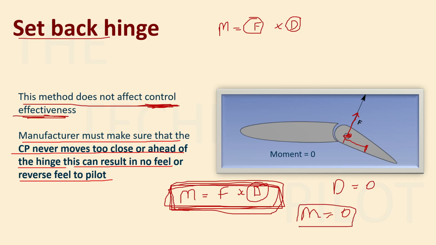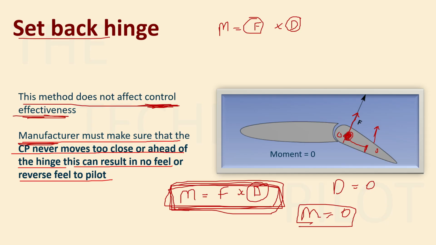If your moment is zero, then the force required by the pilot will be zero, and that is a bad thing, right? The pilots will have to apply zero forces, which means they can over control the aircraft. So the manufacturer should make sure that the CP should never be able to move to the hinge line. They need to design the hinge to a point where they are sure that the CP can never come up to this point. So they cannot make the hinge here, because they know the CP can easily move right ahead of the hinge line.